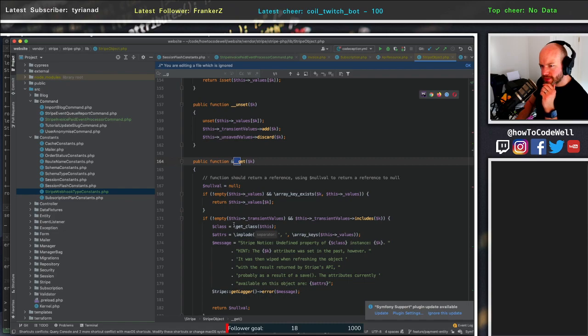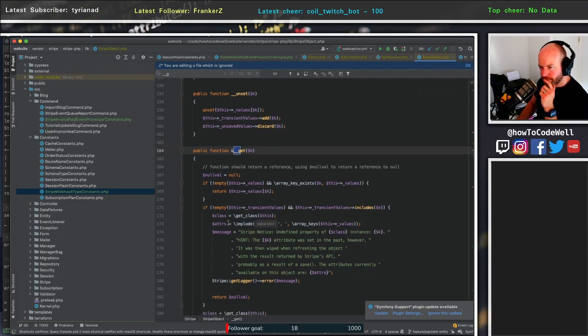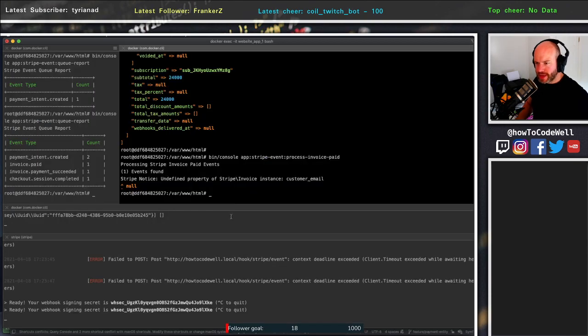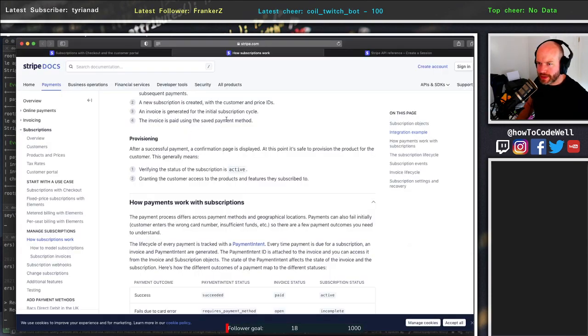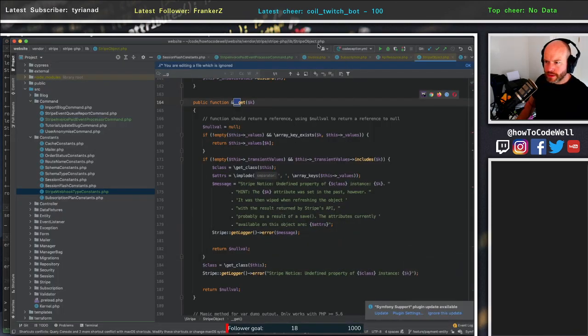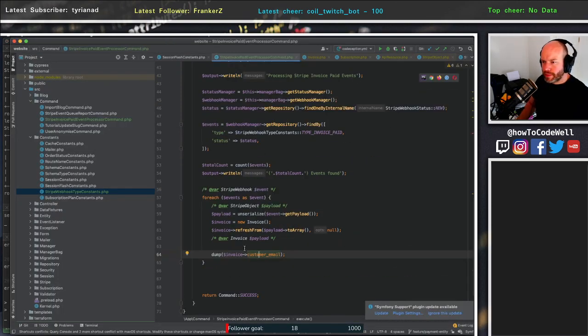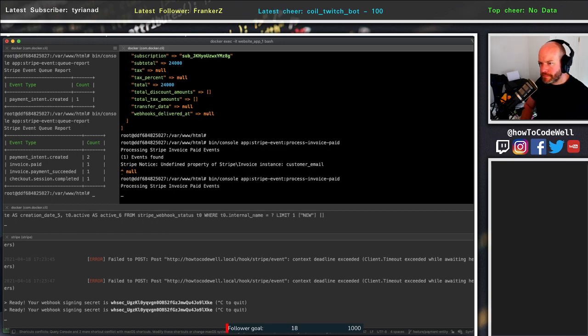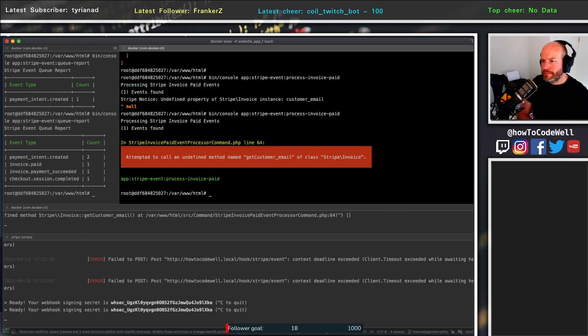We do have a get here. Can I do this? Is this allowed? I don't know. Let's do a get in front of this. Change that to be an uppercase. I don't know. Probably not. Nope.